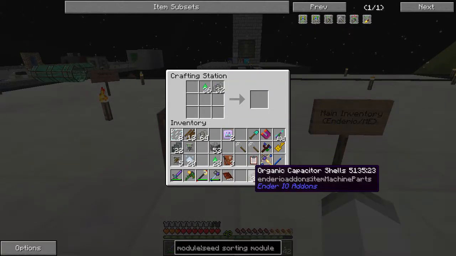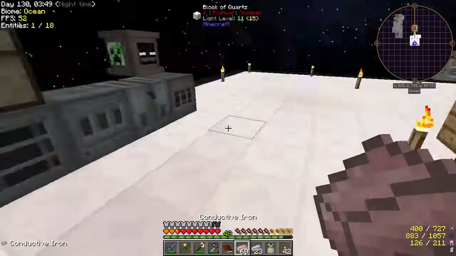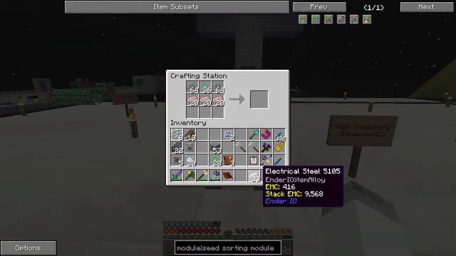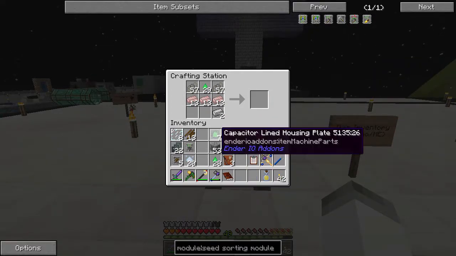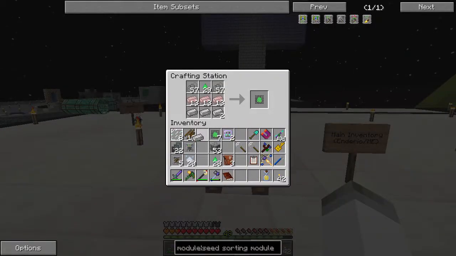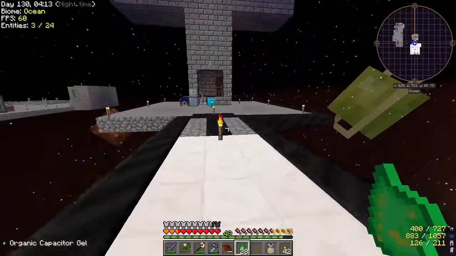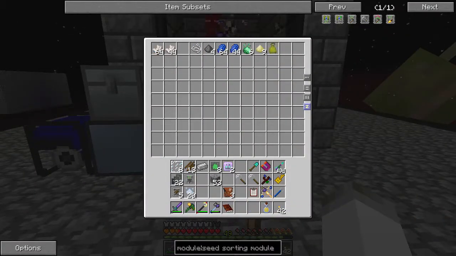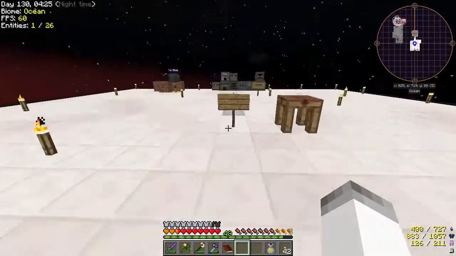So we're not going to have quite enough of this stuff, but we can at least get started. We're actually really close, so there's more capacitor line housings. If we can get one more, we can go ahead and make the next set of things. So we're going to need a little bit more iron. I am going to have to deal with everything that backs up. I'll probably just put void upgrades on everything for now.